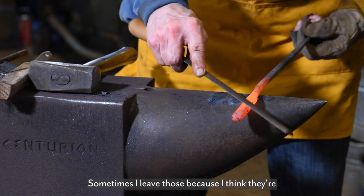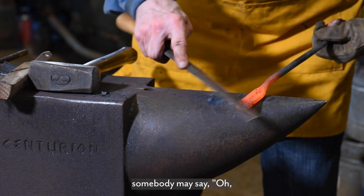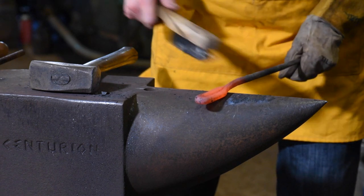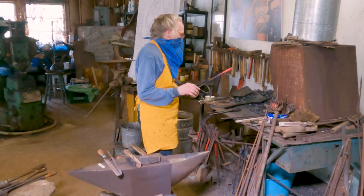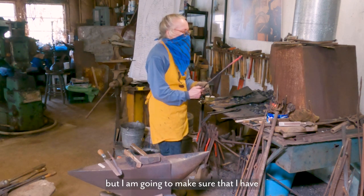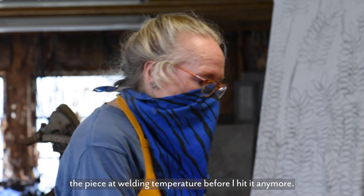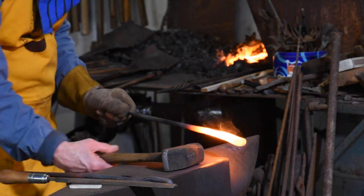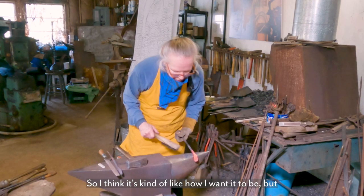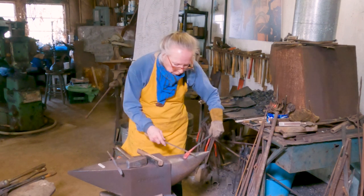Sometimes I'll leave those because I think they're cool that you can see how it's made, but somebody might say, oh, she didn't get that weld good. So I'm not going to put any more flux on here now, but I am going to make sure that I have the piece at welding temperature before I hit it anymore. So I think it's kind of like how I want it to be, but I've got to refine it.